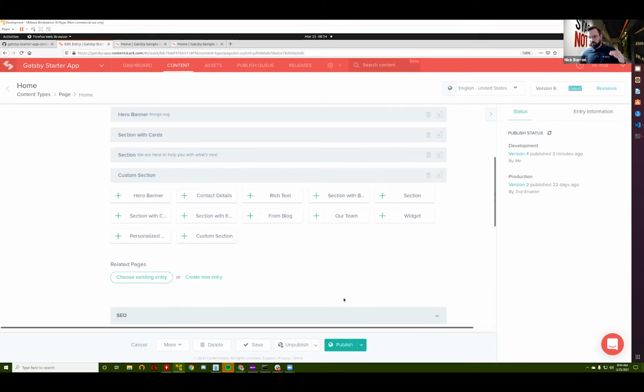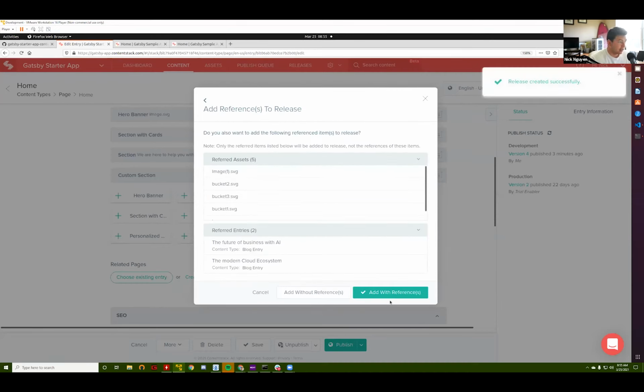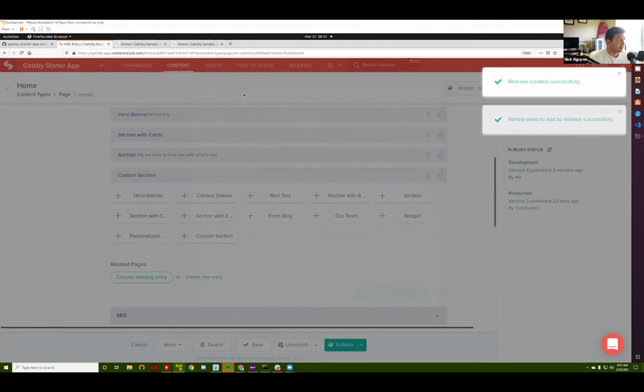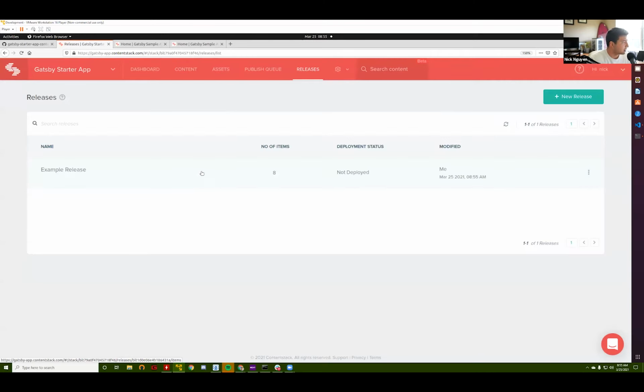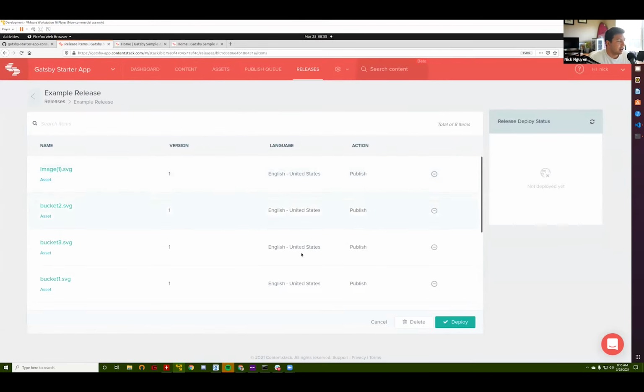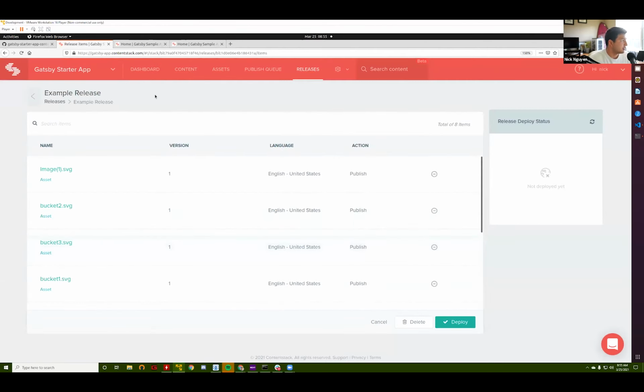So you can queue those things up and then just let the automation magic happen for you. Yeah, so Cecilia, just on the right-hand side, like you said, we have these release concepts and you can create a new release. If I click example release here and click add, you can add all this content to a release. Inside here, I've added pretty much everything inside of that page, and you can deploy this all together whenever you want. So it lets you do that.